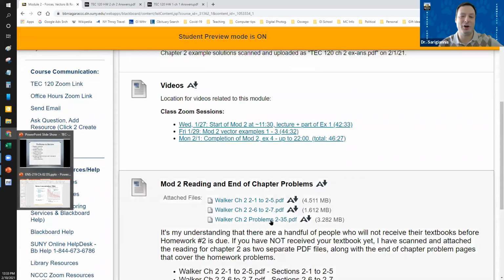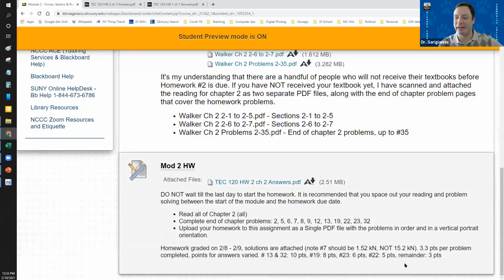Let's see, that's homework 2. Oh, and for homework 2, they all didn't count the same. First, I gave about 40 points for just, if you did them all, it was 40 points. So that turned out to be like 3.3 points per problem. And then, depending on the problem, I gave more points for like 13 and 32, which were a lot more involved than the other ones. So 23 and 22 were also more involved. And then the rest were 5 points. Oh, sorry, the rest were 3 points.